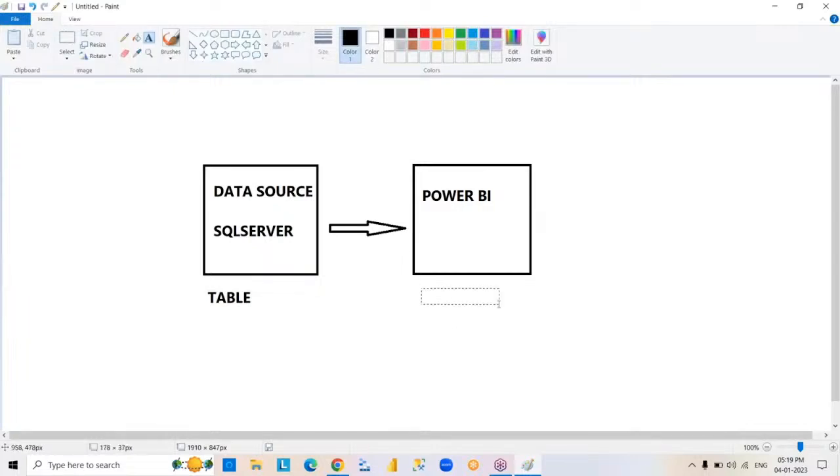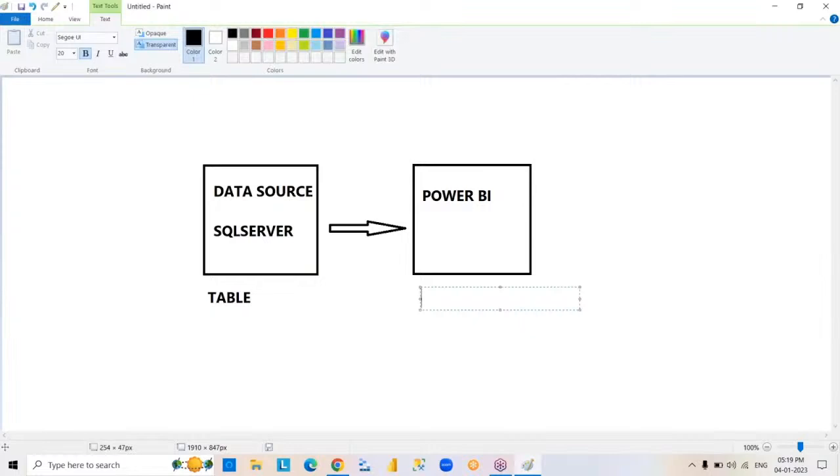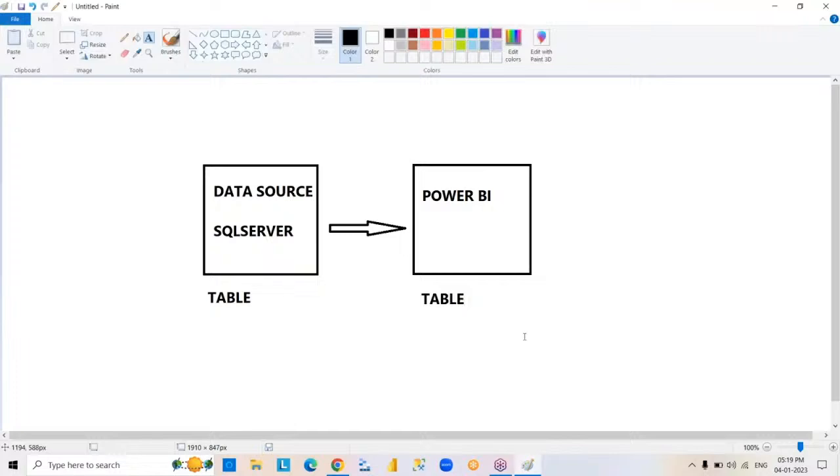Maintain clarity. So you are going to copy data from data source to Power BI. Means you are going to copy table from data source to Power BI. Clear? Even in Power BI environment also, data is going to store in the form of tables only.